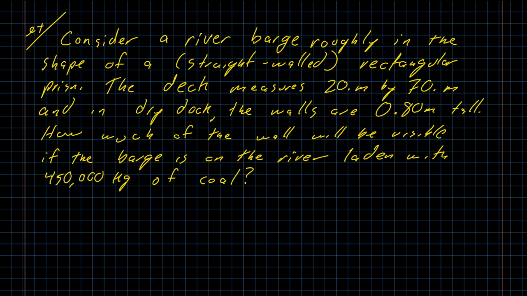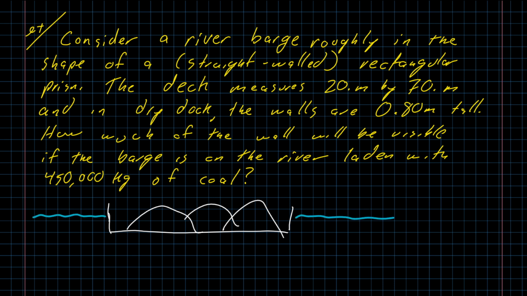And we know that if we think about this barge, and the heaps of coal in the barge, that it will float, and part of the barge will be underwater and part of the barge will be above the water. The walls will hopefully be tall enough to keep the river out of the barge, and the barge will continue to float on the river even though part of the barge is below the water's surface.